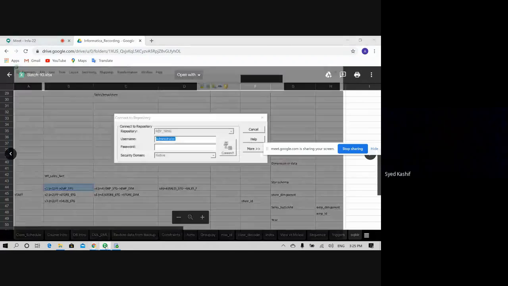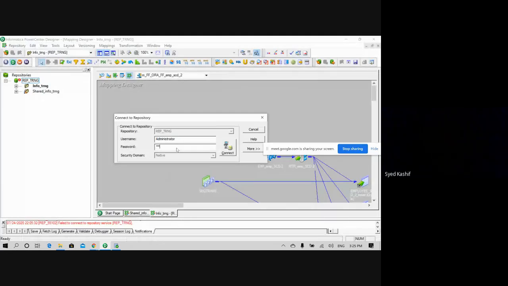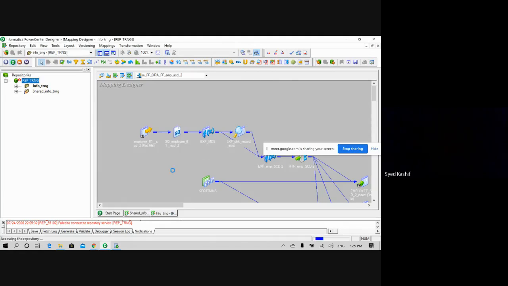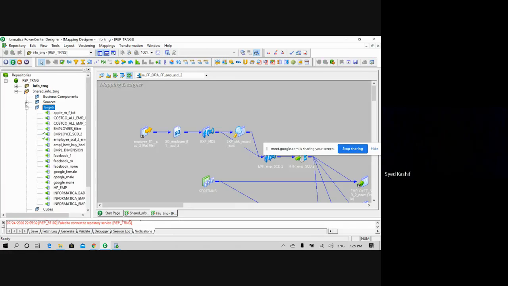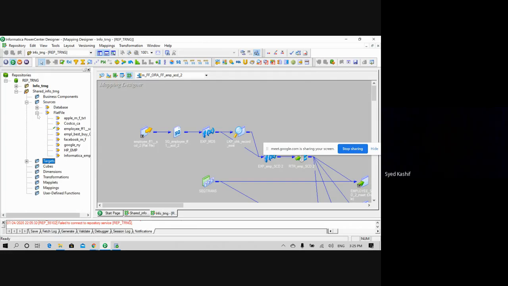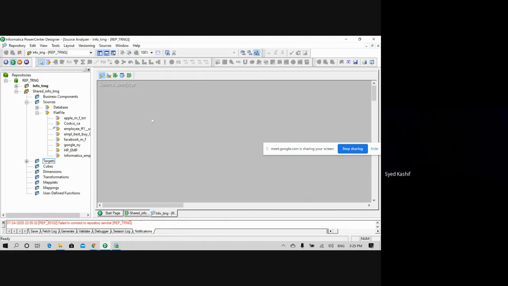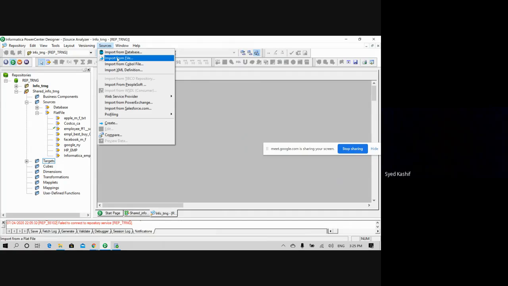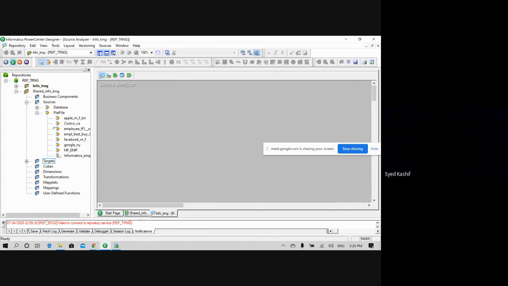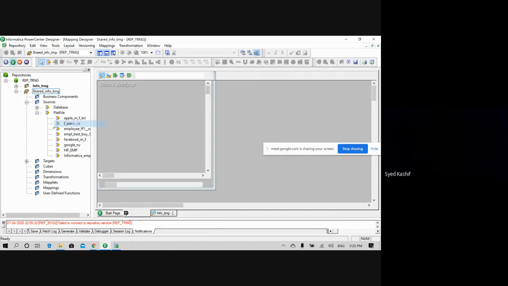Drag and drop to regular folder. You're not connected to shortcut folder. Now you're connected.